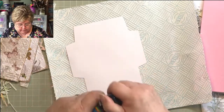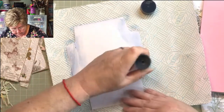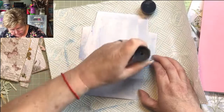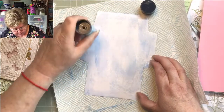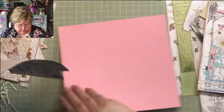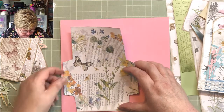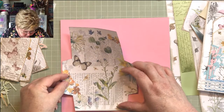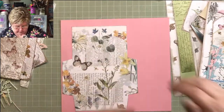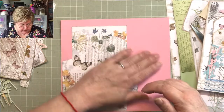So just glue stick is fine. I do get through a lot of glue sticks, actually. So pop this down onto your card, make it easy on yourself and come in a little way to stick it, and then that's two edges you won't have to cut. So that's that. There you go. You don't have to do this. You could make your envelope one solid colour if you wanted to, and that would stand out. I just wanted to use these papers.